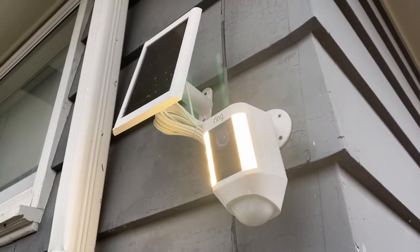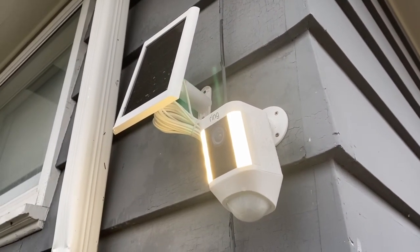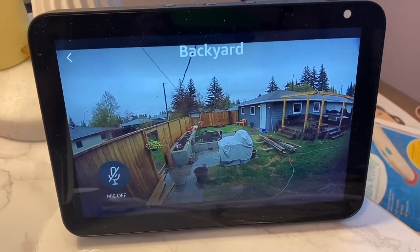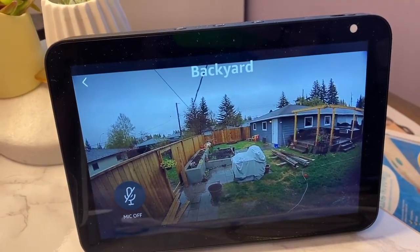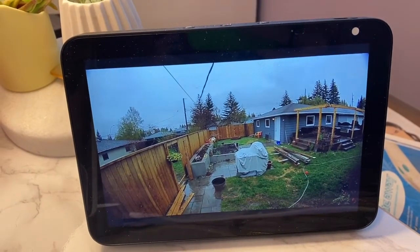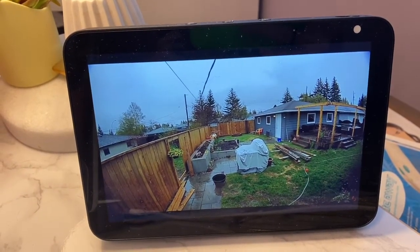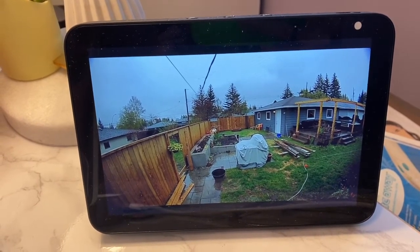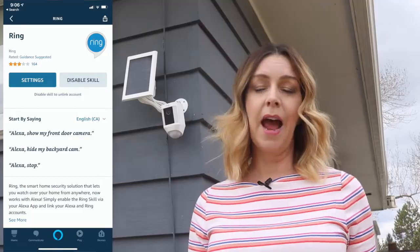One of the great options with Ring is the ability to connect the cameras and doorbells with Amazon's Alexa, so you can get voice control or remote viewing using an Amazon smart device with a screen. If you have a newer Echo Show device, for example, great news. The device will be automatically added to your account, so you can just say, "Show me the front door" when someone rings, and the feed will pop up on the screen. If you do need to do this manually or to get it set up from scratch, you can enable Ring as a skill inside the Alexa app.